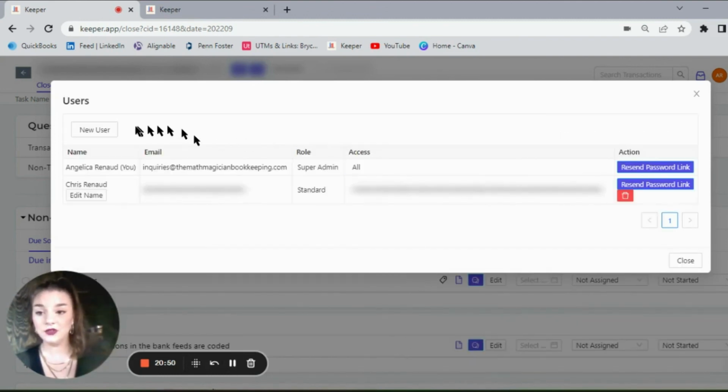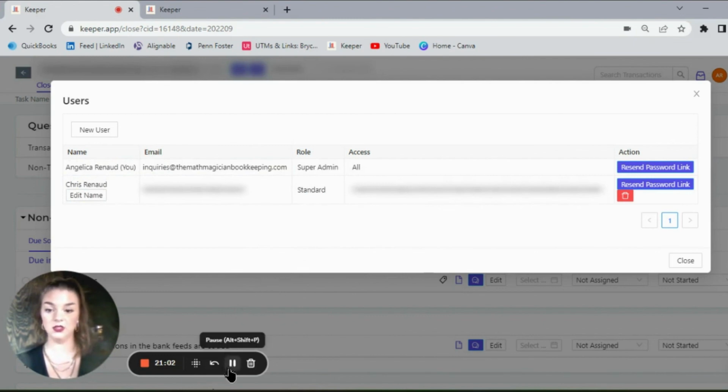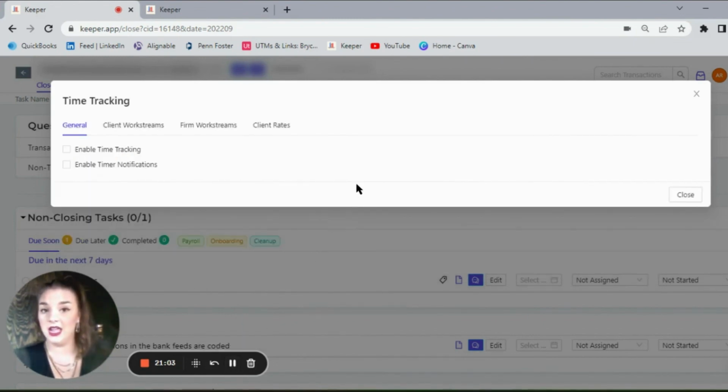You can add users, so I could put a new user in here if I got a new employee or an assistant or something like that, that they would be able to have access. But yeah, this is my information and my husband's information so that he can log in as well. If I had an employee or someone doing subcontracting work for me and I wanted to enable time tracking, I could have them do that.